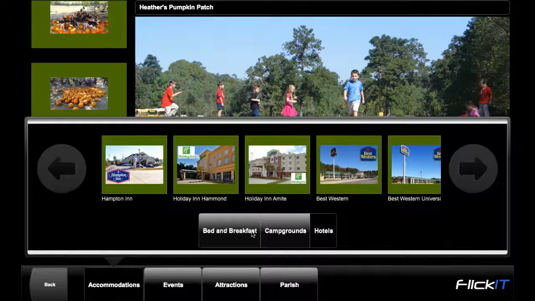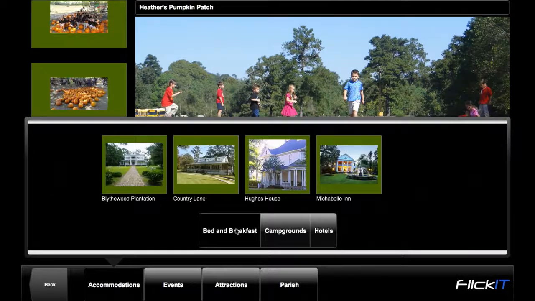And then as I showed you in the Manage Presentations video, when you're editing a particular presentation, you can select which menu tags you want to assign to that presentation. So on these presentations, I selected bed and breakfast, and therefore they show up when somebody selects bed and breakfast. So I'm going to show you how to make this menu structure.